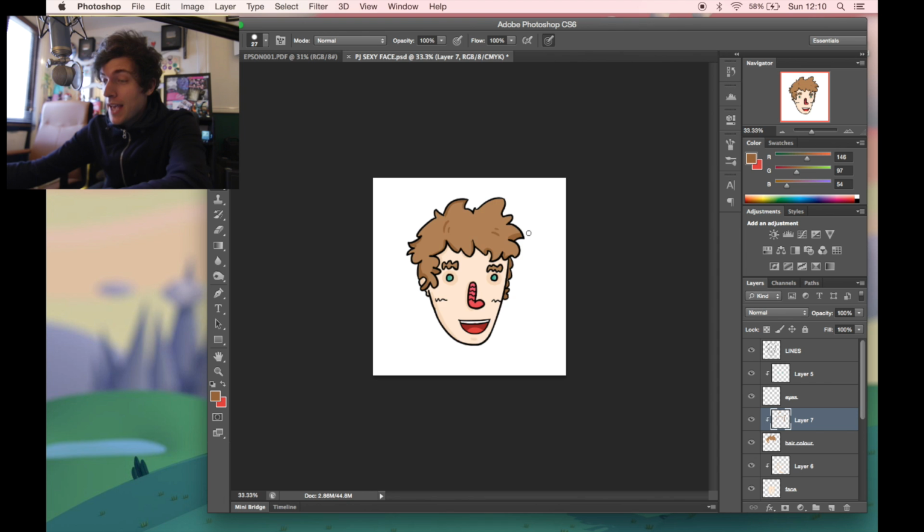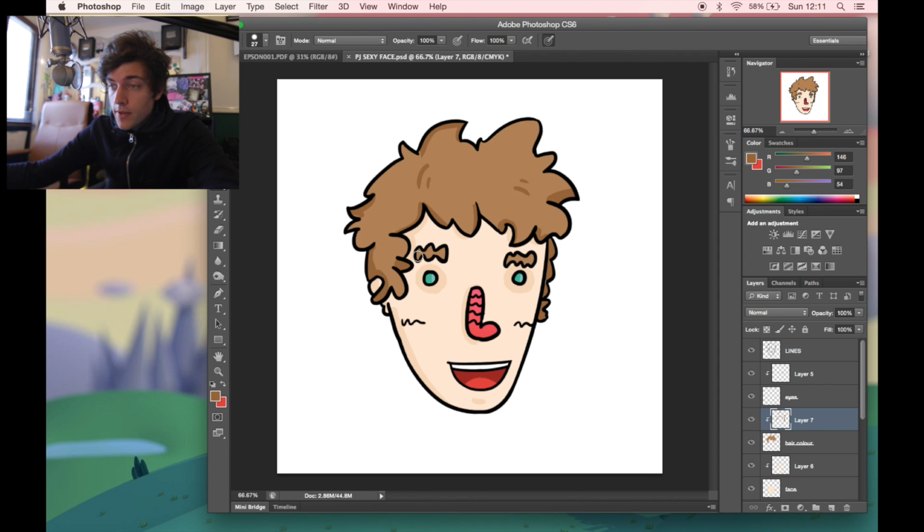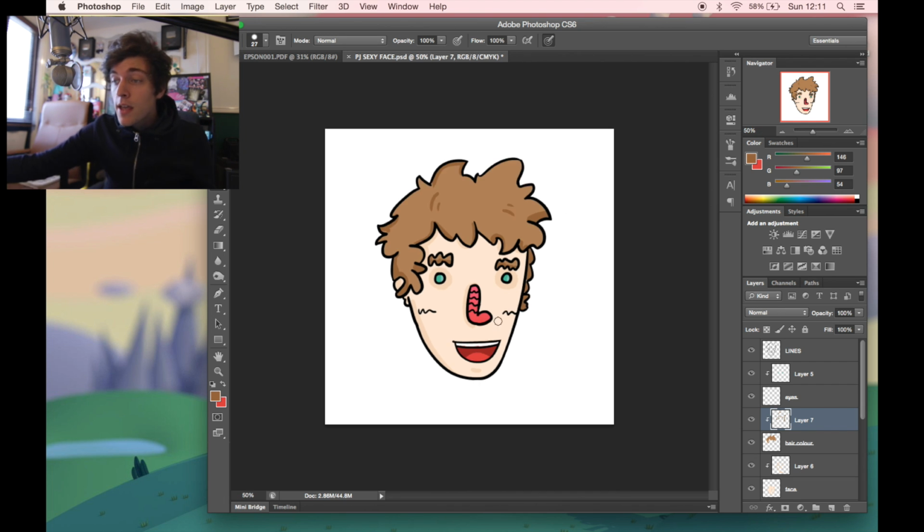And cool, that'll do for the hair. Oh, we want to do the eyebrows as well. Give the eyebrows a little bit of detail, some extra deets there. So cool, that's looking all right. That's looking okay. But the black lines on the nose and the cheeks, they're a little bit in your face. They're in his face, but they're also in your face. They stand out a bit too much.